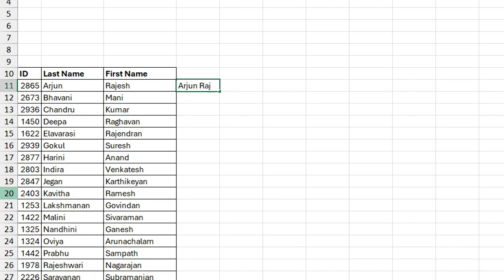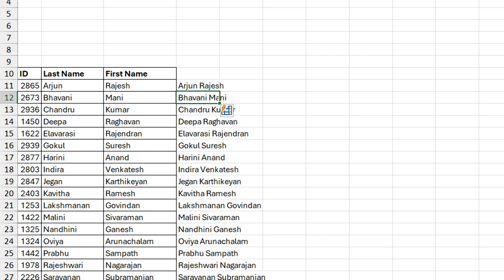So I want to combine 2 cells together, with a space in between, or a comma, your wish. I am giving a space. Enter. One example. If one example is not working, try with 2 examples. Control E. Yes. Arjun Rajesh, Bhavani Mani, Chandru Kumar, Deepa Rajesh.